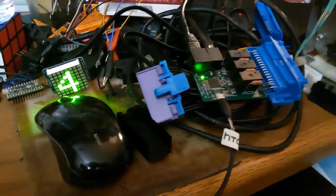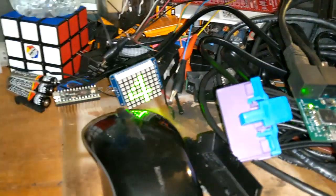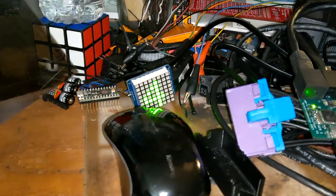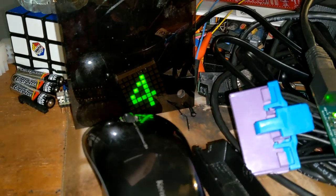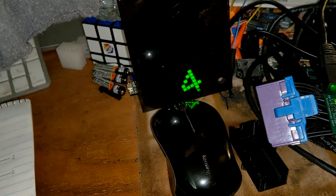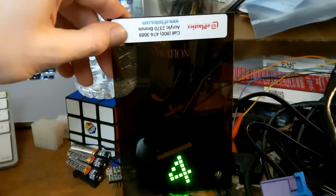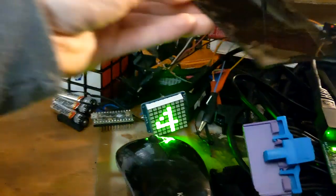One of the problems with LED screens is their contrast is not great in daylight — it's hard to see. But check out this — with some tinted acrylic over it, how's that for readability? And it dims at night so it's less bright. That's using just tinted acrylic that you can get, and it makes it look a lot cleaner. I'm also trying to work on smart modes — I've figured out a way to use an input code to go between auto mode and manual mode, so you don't even need an auto/manual switch. This way, unless someone has the code, they're less likely to accidentally engage the manual shifter if you let someone else drive the vehicle.